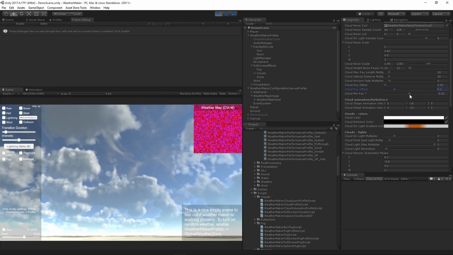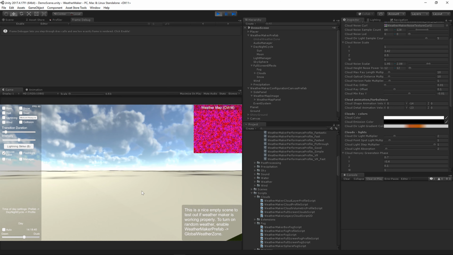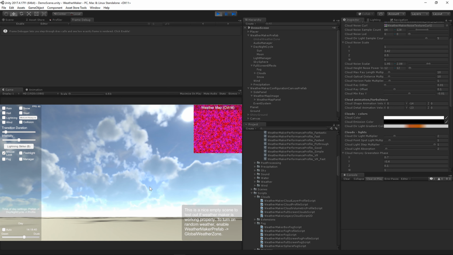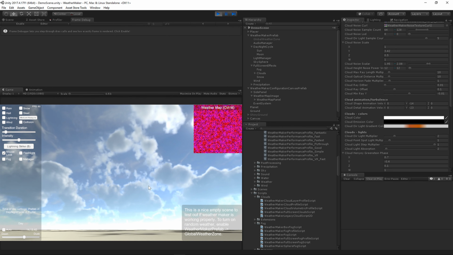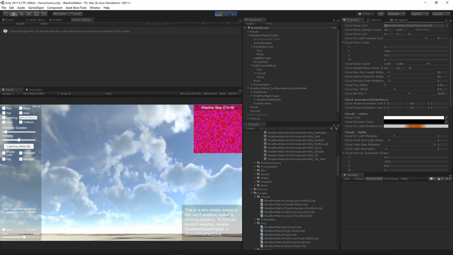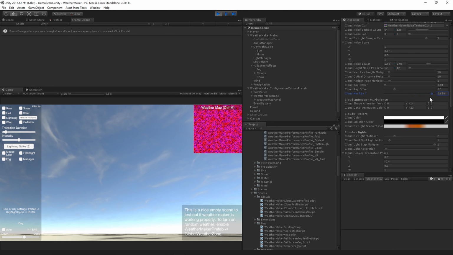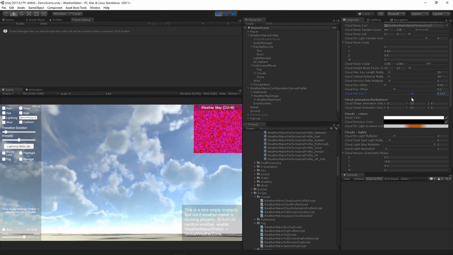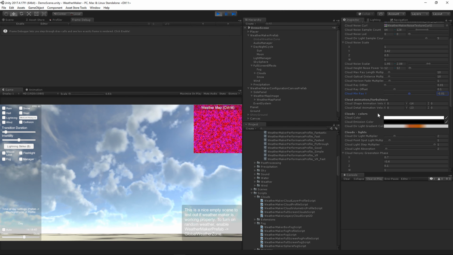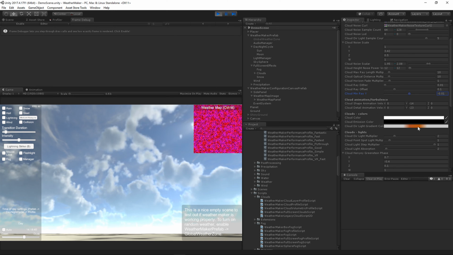Alright, so the min ray Y is a performance optimization. Now WeatherMaker already uses the depth buffer here, but in the event that you have some open areas or you have high mountains everywhere, you can raise this and it will not render clouds with a certain ray direction. Generally you probably leave that as is, except for the fly-through. You want to put that to -1 because obviously you'll be looking down through the clouds.